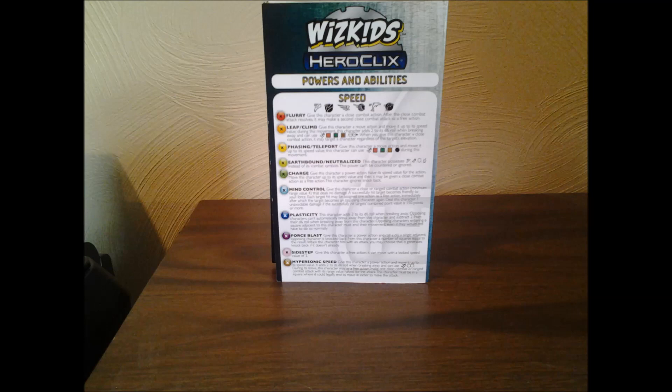You're a new player and you want to learn. This Powers and Abilities card is the number one thing you can do. It even has a little cheat sheet for action types, objects, traits, and abilities. It'll tell you on the map what color denotes what — so if you're not sure what hindering terrain is, it's going to tell you. If you're not sure what an indoor area is, it's going to tell you. It even tells you about improved targeting, improved movement, giant rules and great size, duo attacks, and then it shows you what the symbols on a dial are and what those do as well. This is kind of your be-all end-all cheat sheet that every new player should keep and use, especially in a tournament or at a local venue.